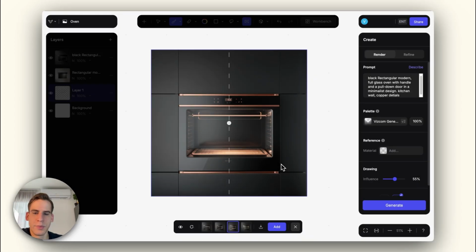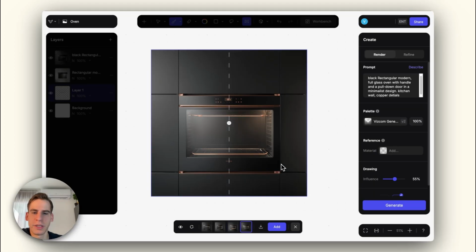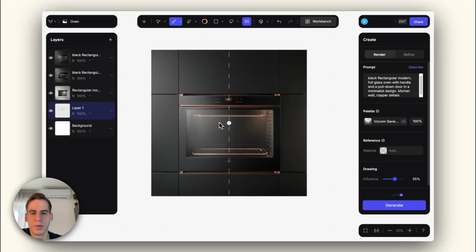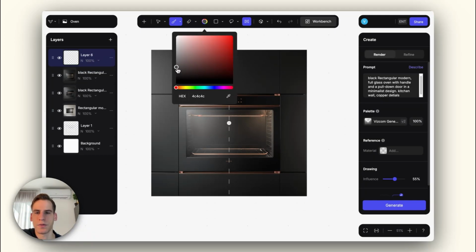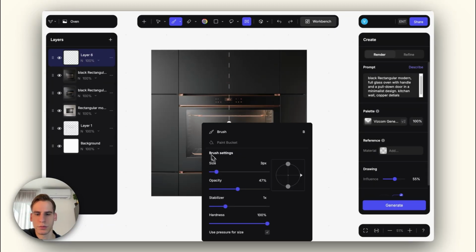Okay, this is cool. It's perhaps a little bit shouty, but I think I'm gonna go with this one. We got the controls as well. We got copper details. It's not a very seamless integration here, but I think this can be cool. It's more like a centerpiece this way. Then we can just sketch in, let's say, some sort of nice food in the oven.